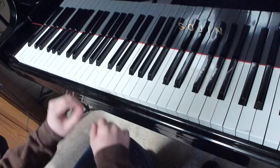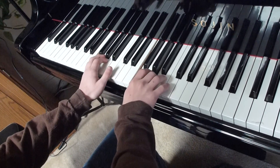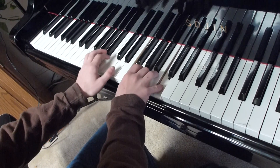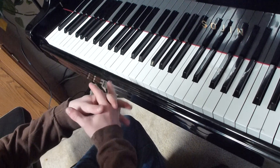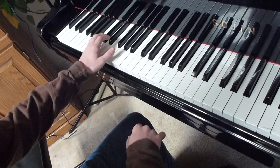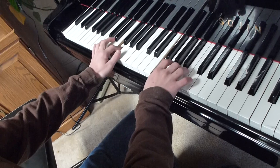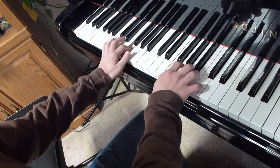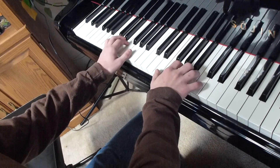He is also going to show us inversions. This is a regular chord — watch his right hand how it keeps moving and jumping all over the keys, changing positions all the time. But if he uses inversions, his right hand will be basically in the same position almost all the time, giving us much more smooth movement. Watch his right hand. So what an inversion is: it's the same chord but the notes are rearranged so they connect to the next chord in a much smoother way.